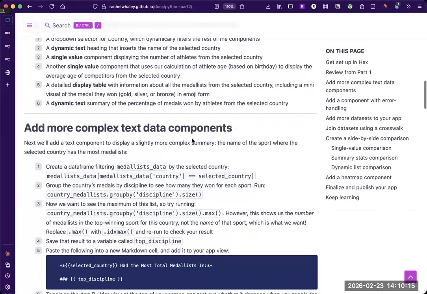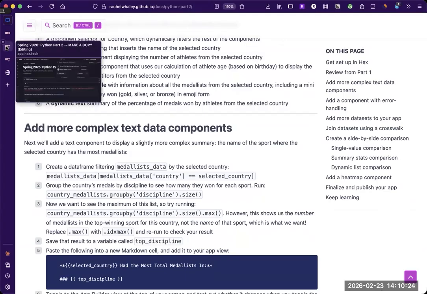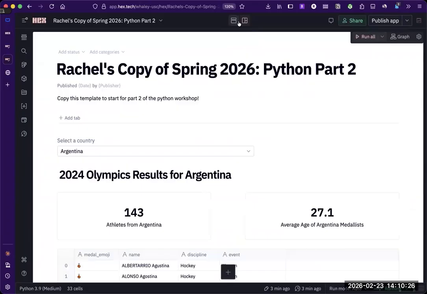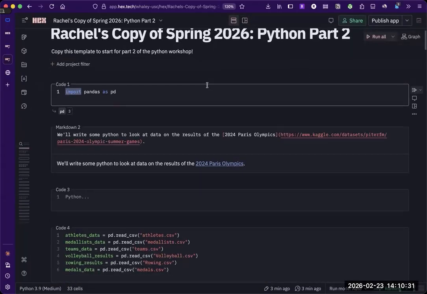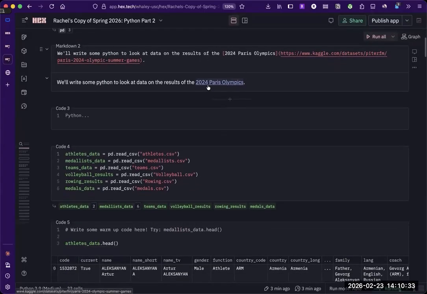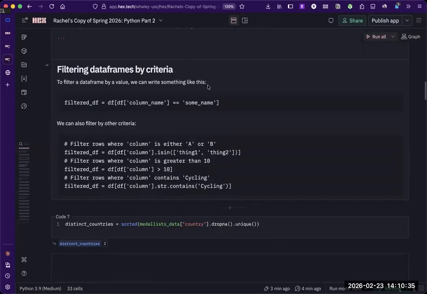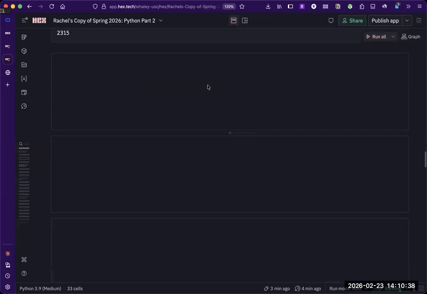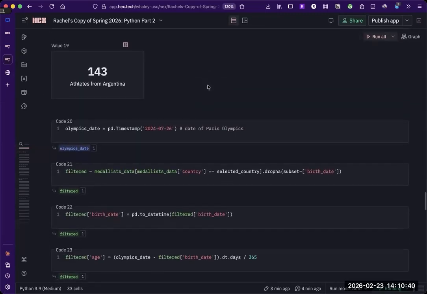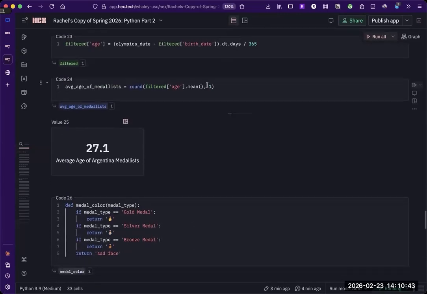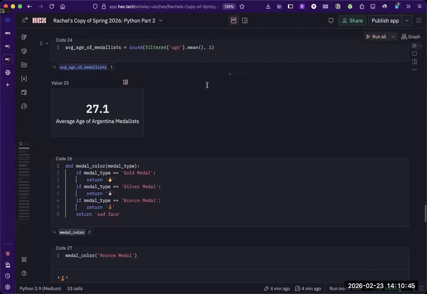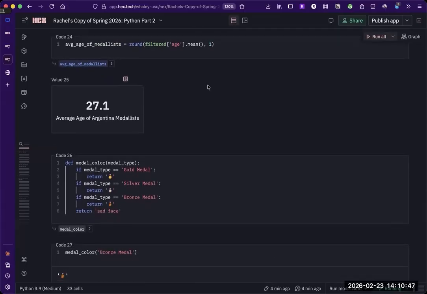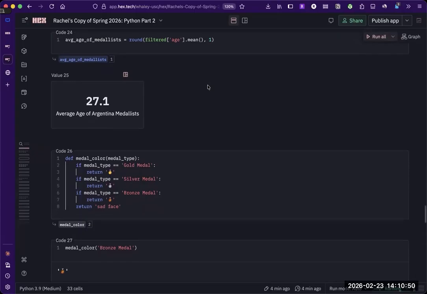First, we'll use this one as a little bit of a review of some of our concepts from last time. As a reminder, for all this code that we're about to run, you're going to want to switch back to your notebook view at the top of Hex here. And if this is your one from last week or the template, I've left all of our code from last week copied in here. You're going to need to scroll down quite a ways past all of this logic and the exercises that we did last time. For example, here's our little function that defines our different types of medals and how we want to visualize those.